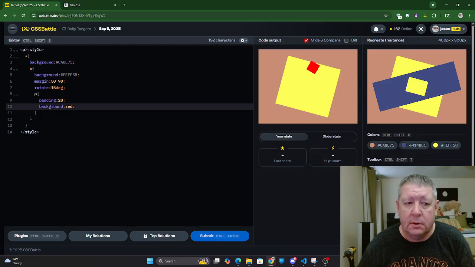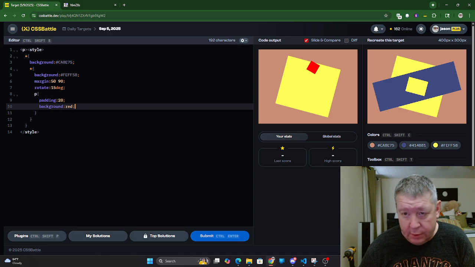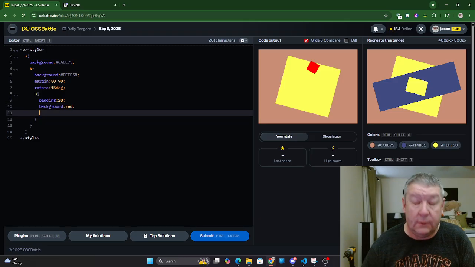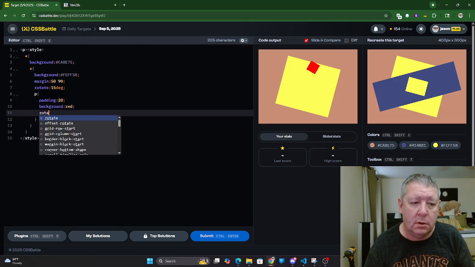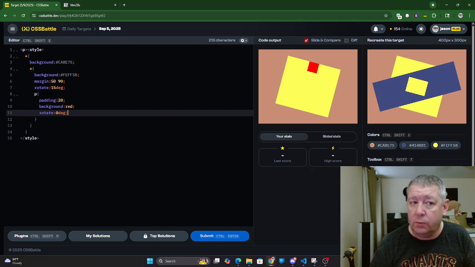There's the thing. All right, so it's rotated again. Since this rotate is here, it gets rotated 30 degrees, so 15 and 15. Confusing. So I have to rotate it 0 if I only want it rotated the same as the background.